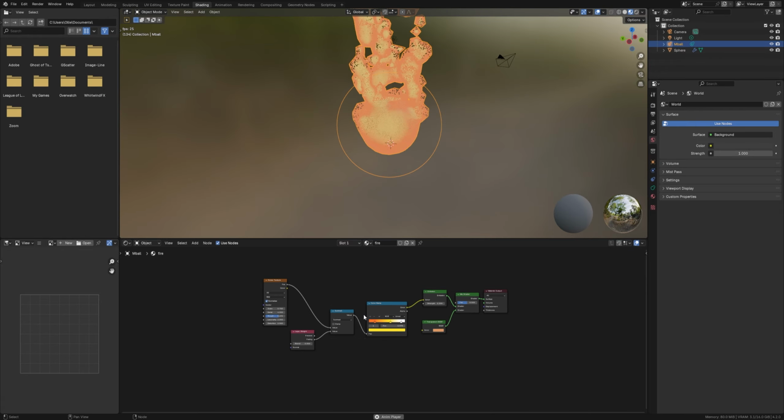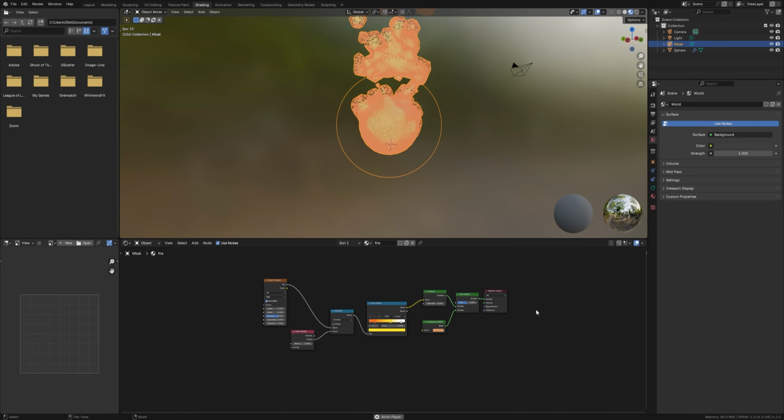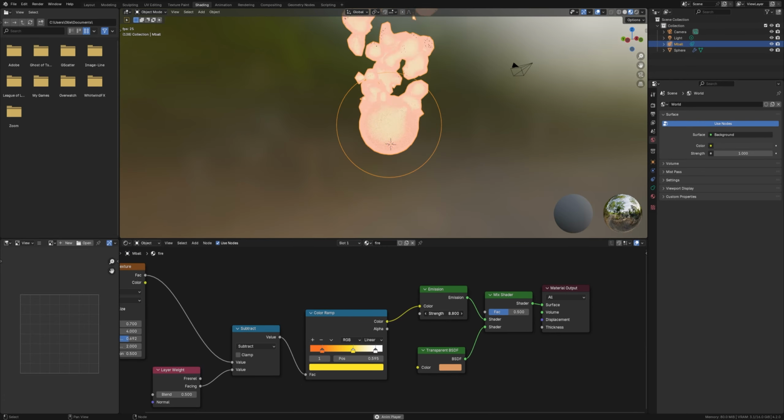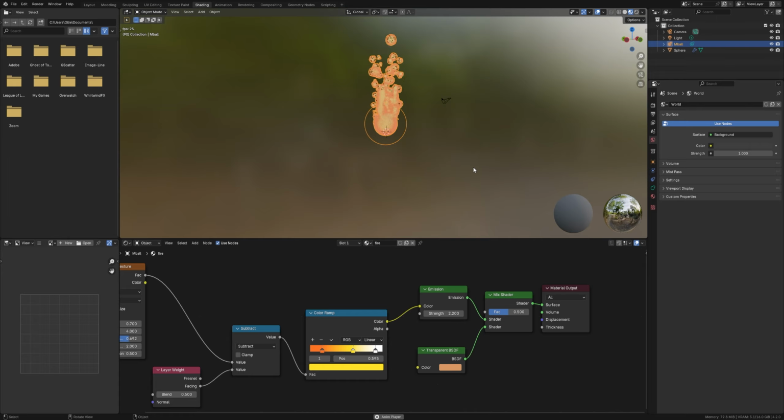Next, that's going to be pretty much it for the shader. As you can see, not super complicated, but to make this sort of pop more, actually we can bump up the strength too. Not that high obviously, but however high you want your emission to be, that's probably around pretty good. I'm happy with that.